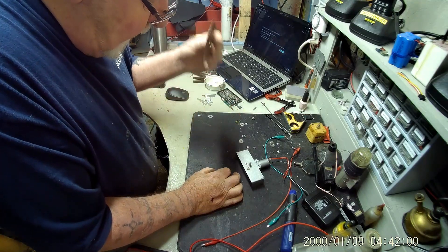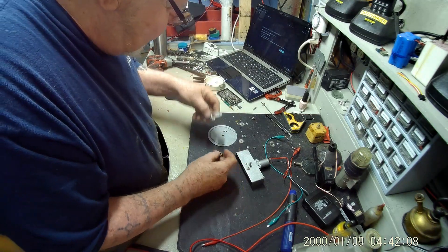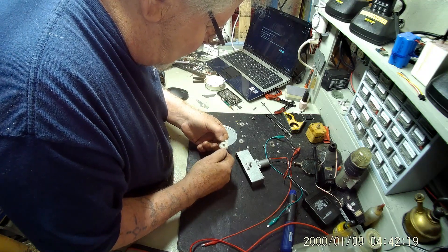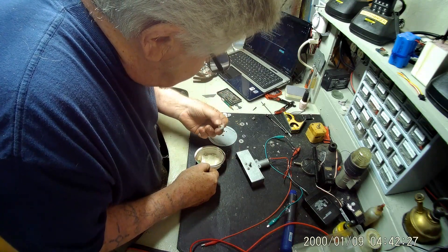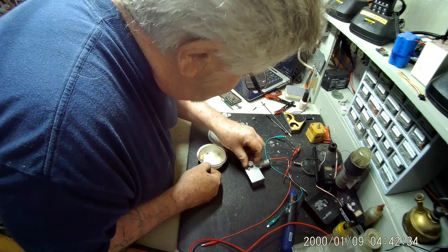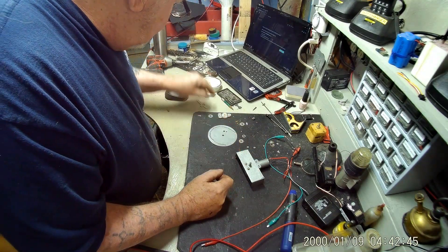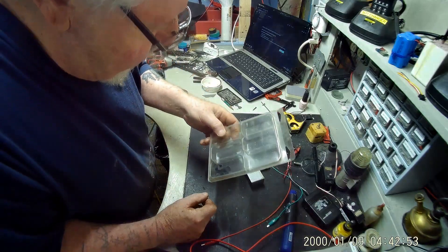I don't want to take a chance on doing it to that just yet. This one's not going to be the right size. If I need another bushing, I could probably steal one out of this — I'm not going to be using this. I don't want to use this nylon. Using nylon washers so it'll turn on it is one thing, but using a piece of nylon on the actual working part of the gear — that's not negotiable at this point.